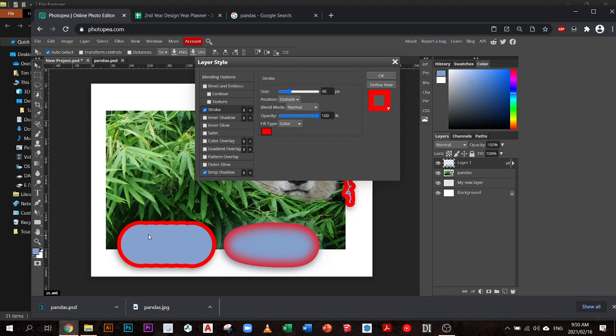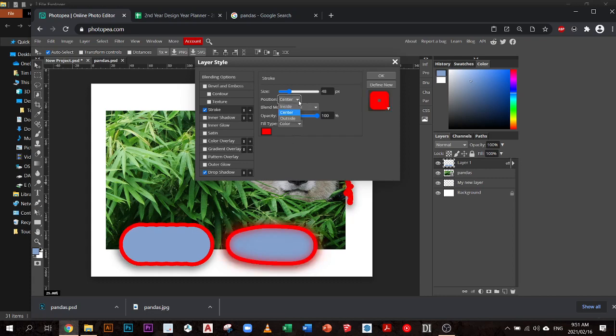Okay, so you can build some basic little effects like this by using this effect. And then you can combine it with the drop shadow. You can see my drop shadow is still there, but I'm also using the stroke effect. Okay, and you can choose if you want the position of the outline to be on the outside of the object, or if you want it to be on the center of the edge. And you'll see that it gets a little bit further in when I select center.